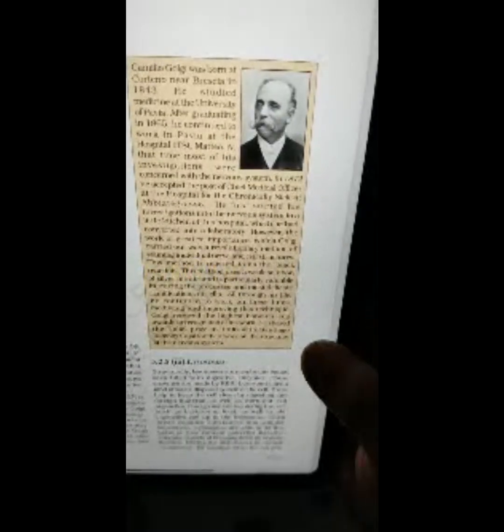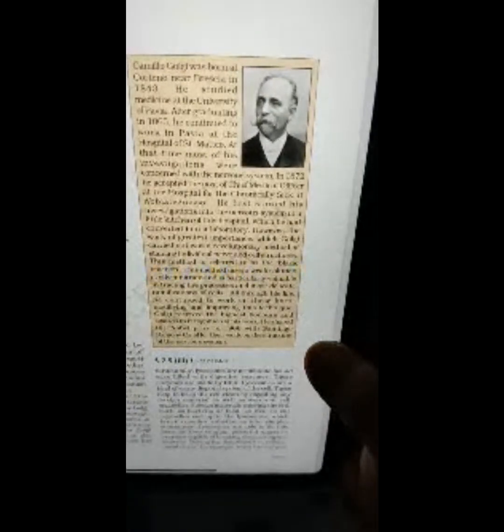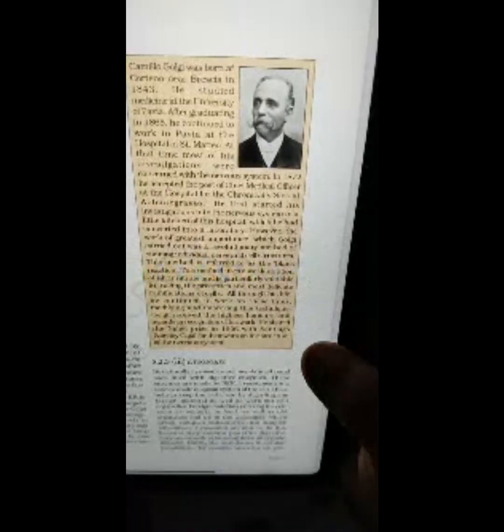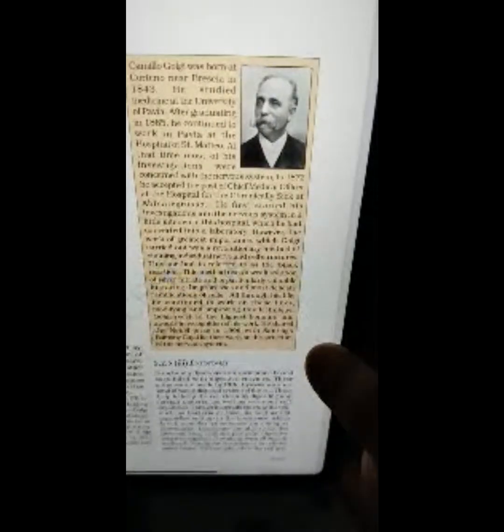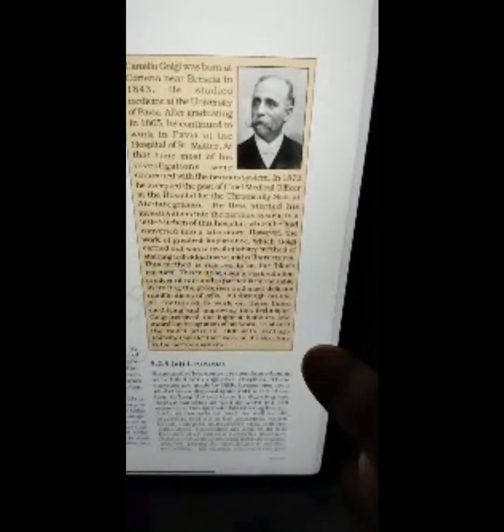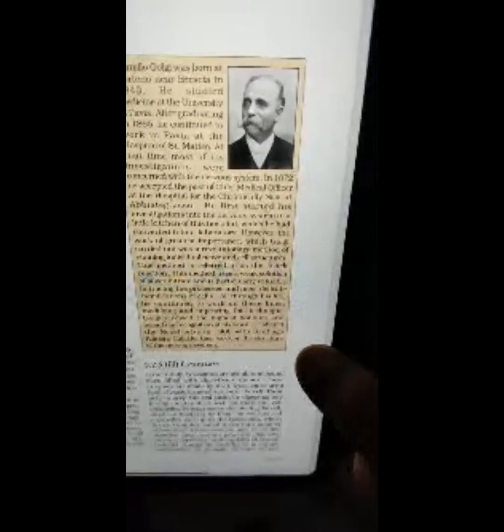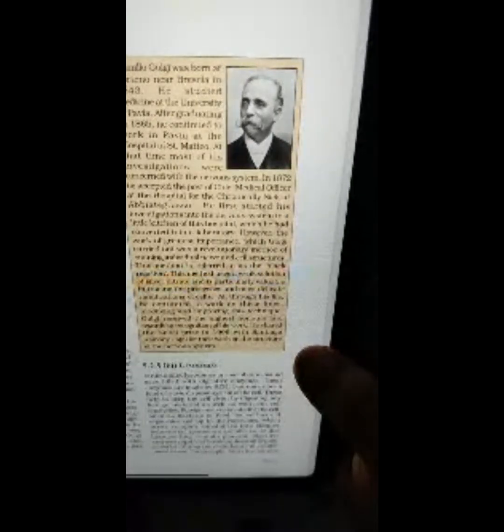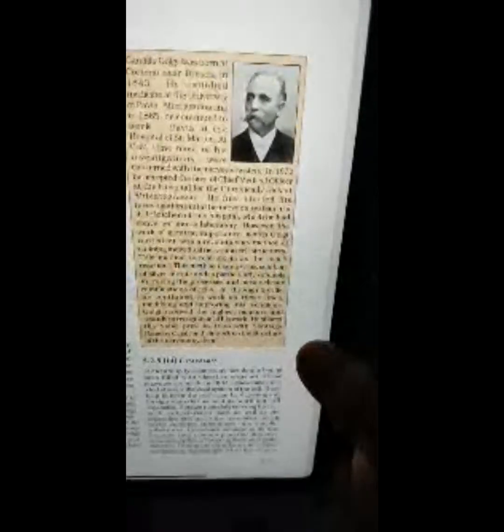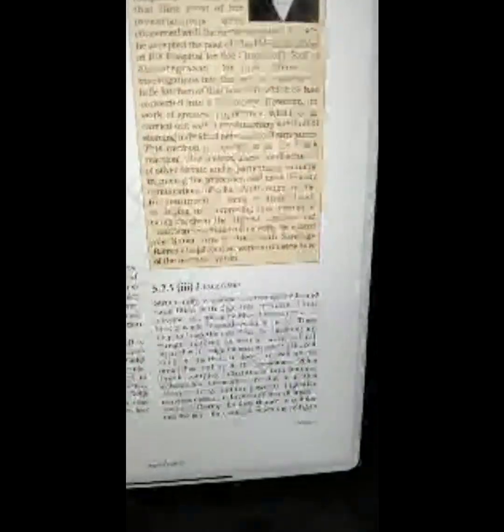This method uses a weak solution of silver nitrate and is particularly valuable in tracing the processes and most delicate ramifications of cells. All through his life, he continued to work on these lines, modifying and improving this technique. Golgi received the highest honors and awards in recognition of his work. He shared the Nobel Prize in 1906 with Santiago Ramon Cajal for their work on the structure of the nervous system. Let's come on to this part 5.2.3.